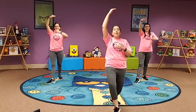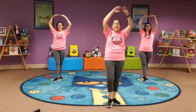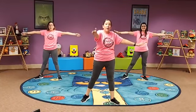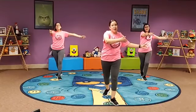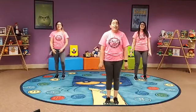And then we're gonna bring back that leg in, bring up our hand for fifth. We're gonna extend our arms and our right leg for sixth. We're gonna bring our right arm forward and our right leg back. And we're gonna turn to my right. There you go, simple ballet techniques. Let's try that one more time, ladies.